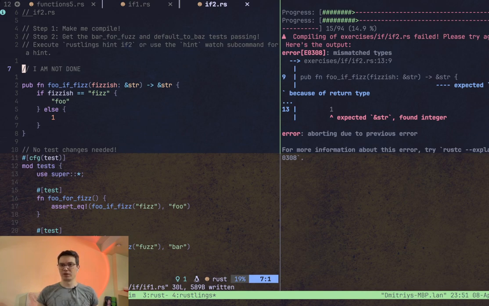What is the error? Expected string reference, which I forget the name of. Let's quickly look into the book.